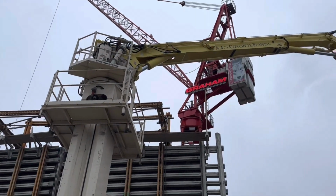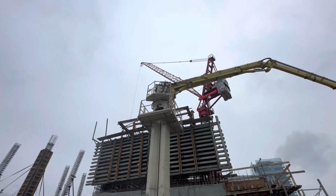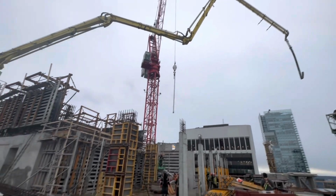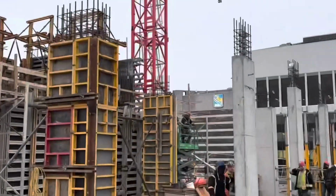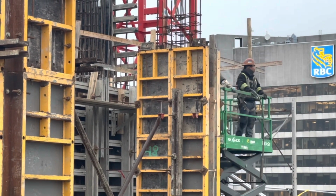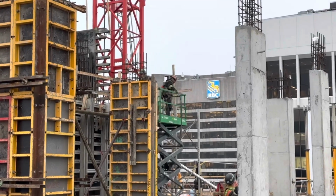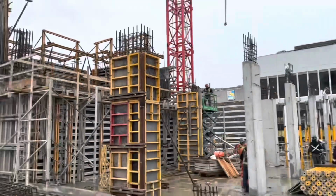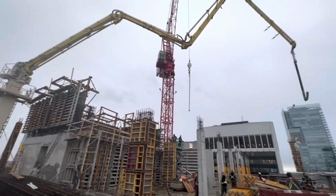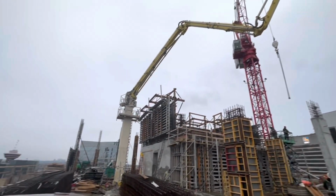So anyhow, they'll pour out these last few columns, fold the boom up, hook the crane up, start taking stuff apart, and away she goes. All right, Mikey's just gonna swing over to this last column here. There, about 1.5 cubic meters. Pump that off, got the boys down below adding the delay set into the concrete so that we're all ready for blowdown. And yeah, we'll pump this column off, blow this system out, and get down to the nitty gritty of moving this thing.